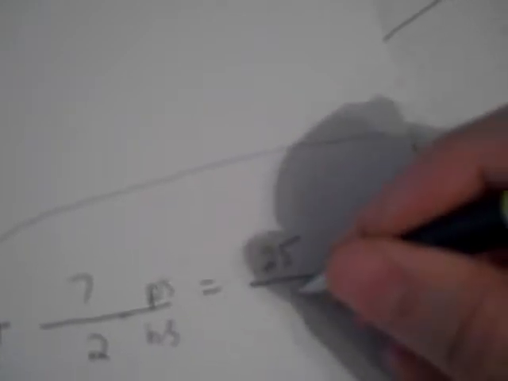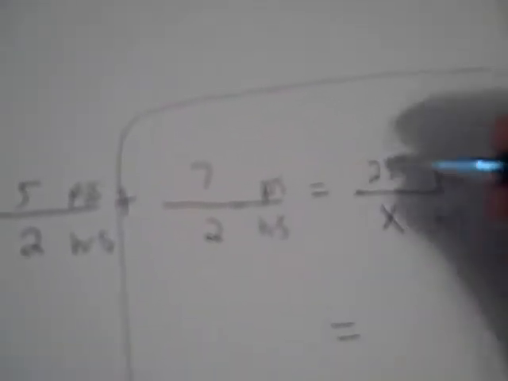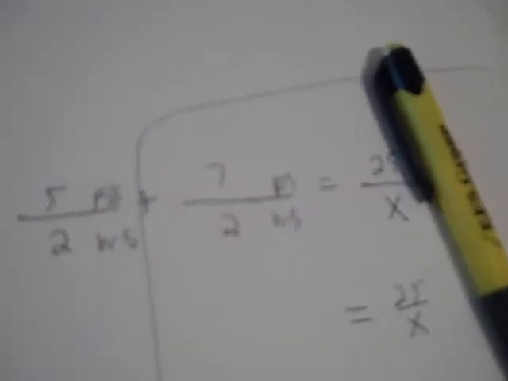Okay, you want to put your X unit on bottom and your Y unit on top. So 5 pages in 2 hours. My friend can do 7 pages in 2 hours. And when we work together, we need to type a 25-page paper, and my answer is the number of hours it takes to do it. So I know I have 25 over X, but I'm going to need to add these 2 ratios, okay?